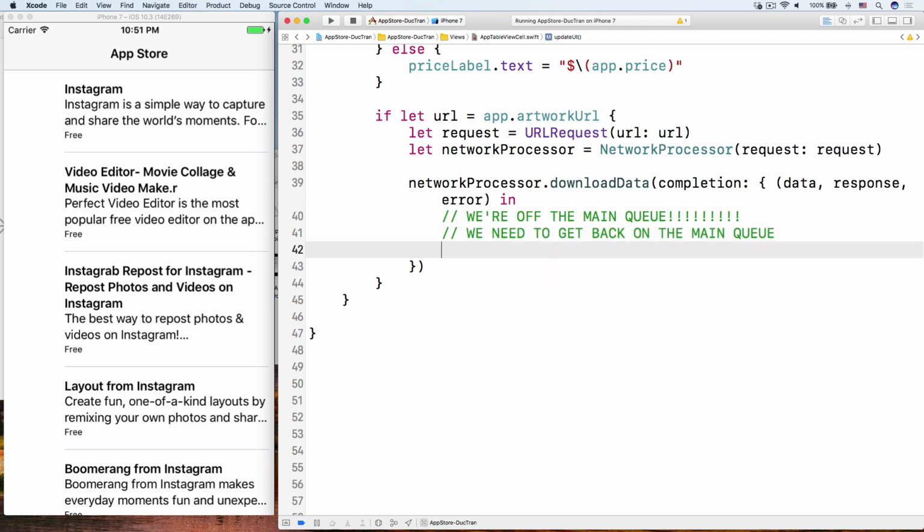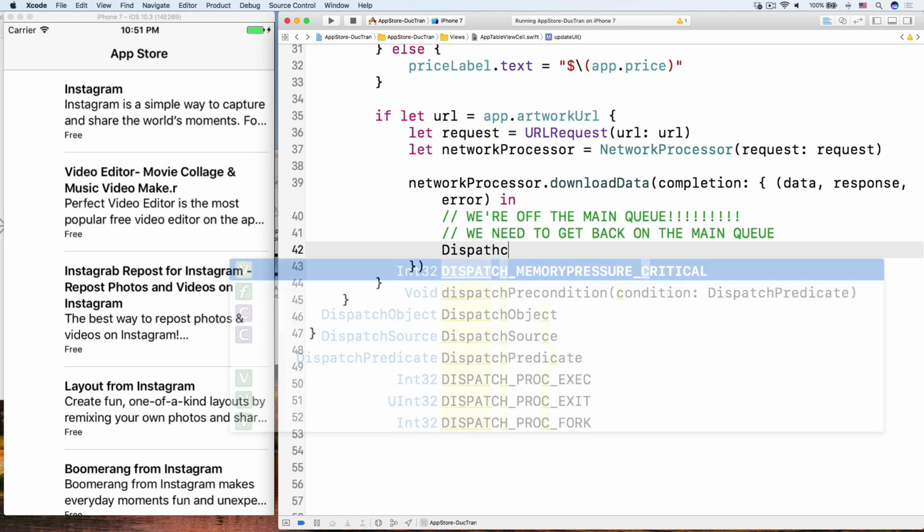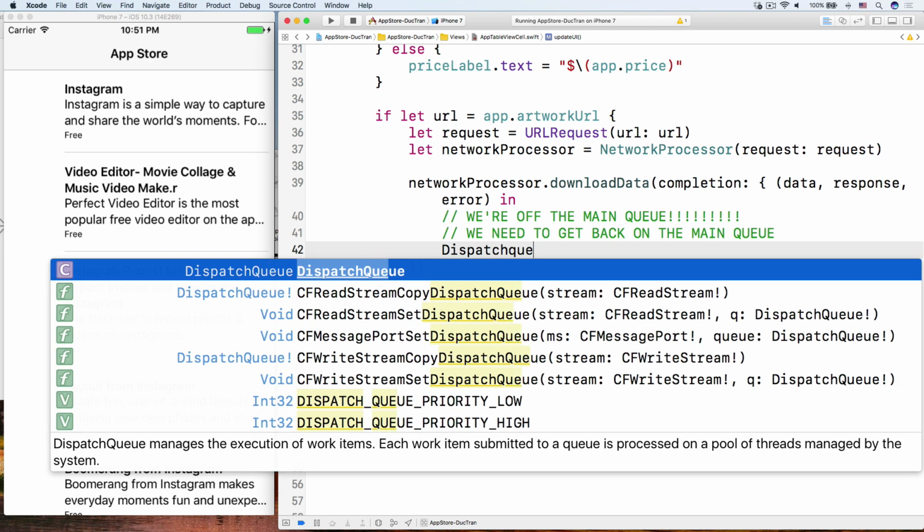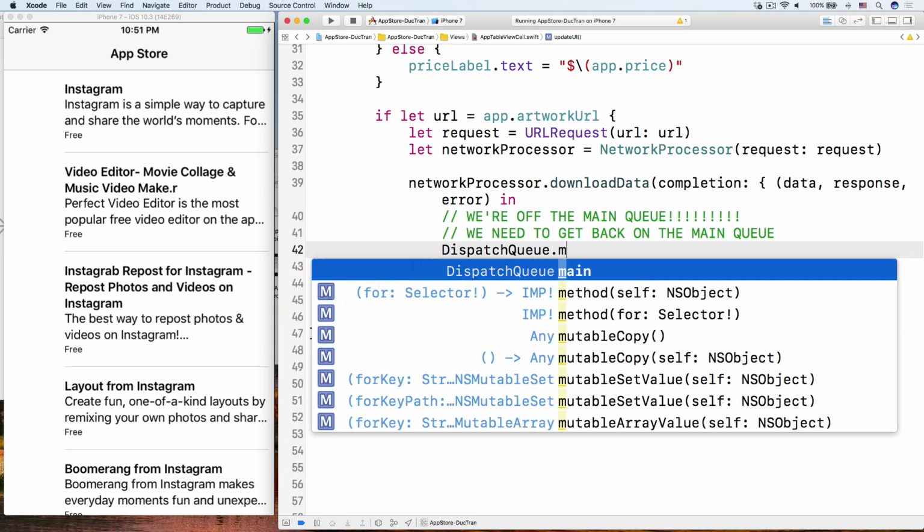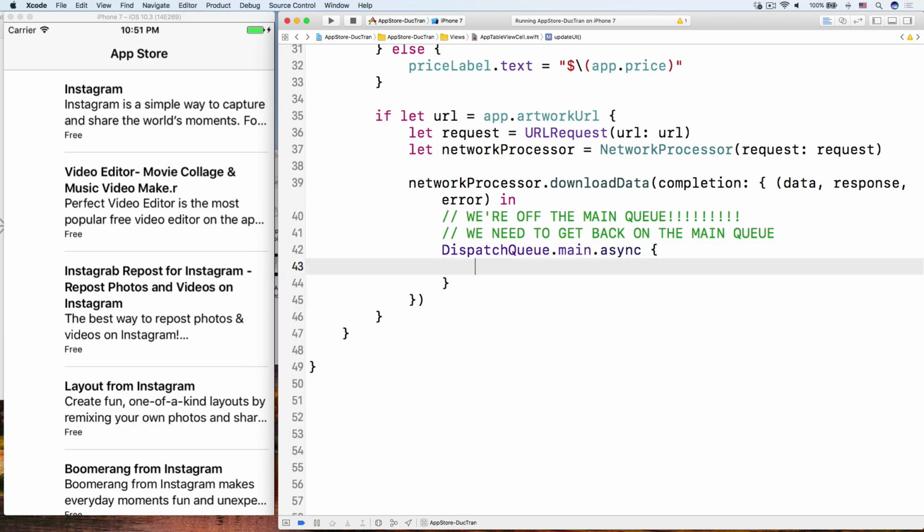How can we do that? Grand Central Dispatch. So we just do dispatch queue dot main dot async like this. Okay, and then inside here we have the closure for us to implement.